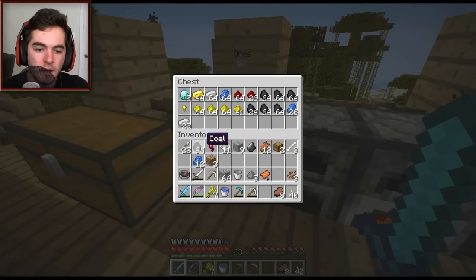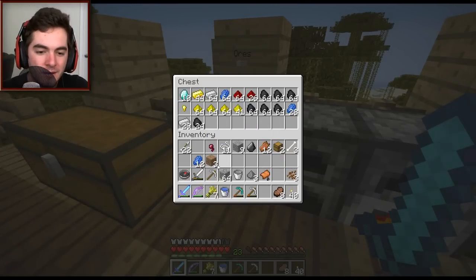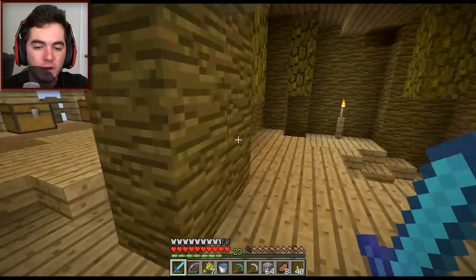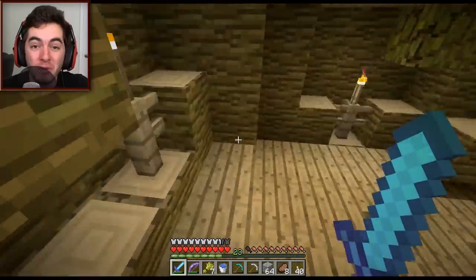All right. Put this away. I don't know why I took that out. And we will arrange our inventory. All right, so now we're good to go. We'll embark on our little mini adventure. Maybe we'll stumble upon a stronghold.